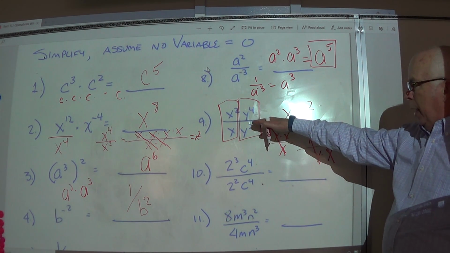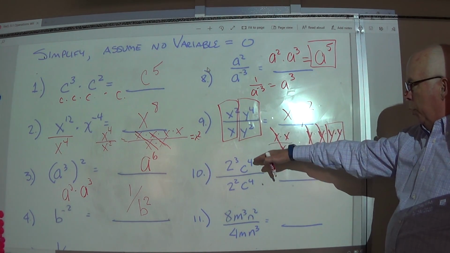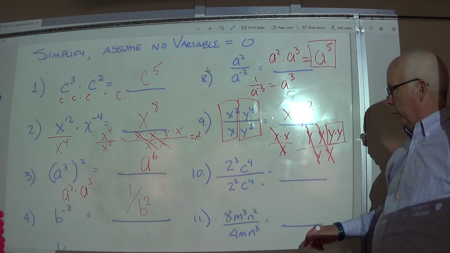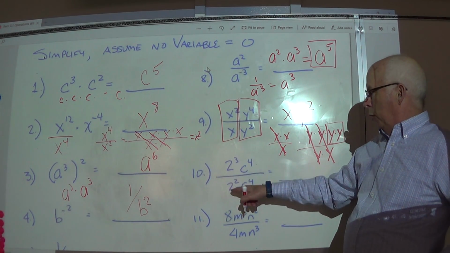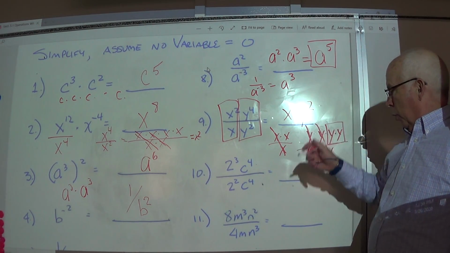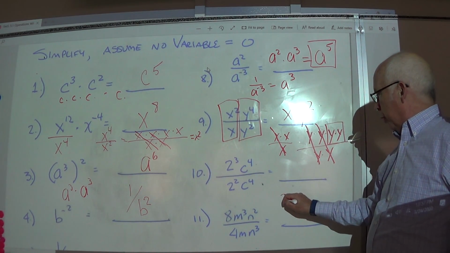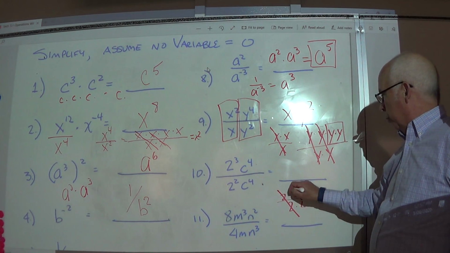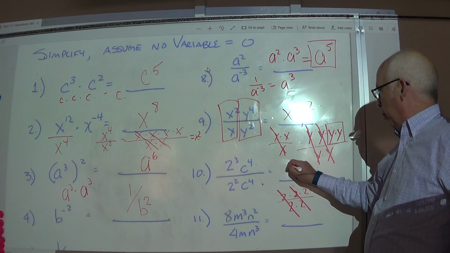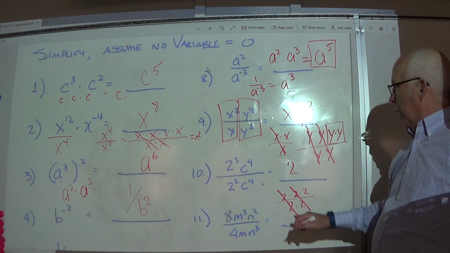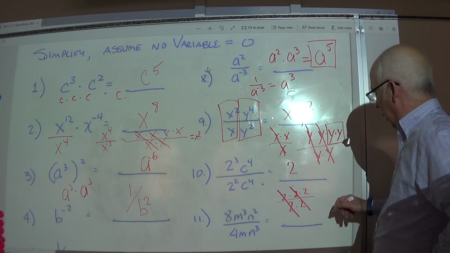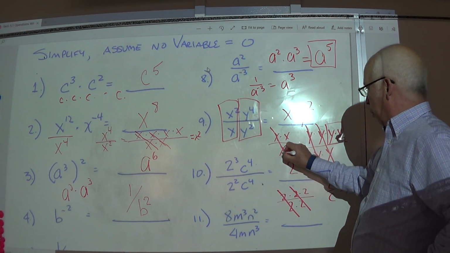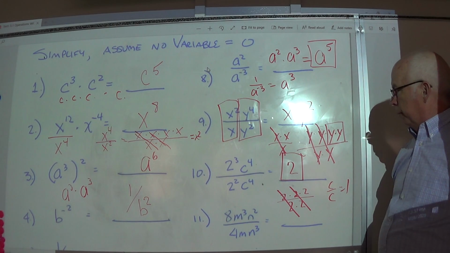Again, applying the same properties for exponents on this one, except now instead of variables, we've got a coefficient, an actual integer value. So we've got 2 cubed over 2 squared, right? Applying the same thought process, we have 2 times 2 times 2 over 2 times 2. Cancels, cancels, and you're left with 2. Now we have c to the 4th over c to the 4th. That's kind of like having c over c, which equals 1. Anything over itself always equals 1. So our final answer for number 10 is just going to be 2.